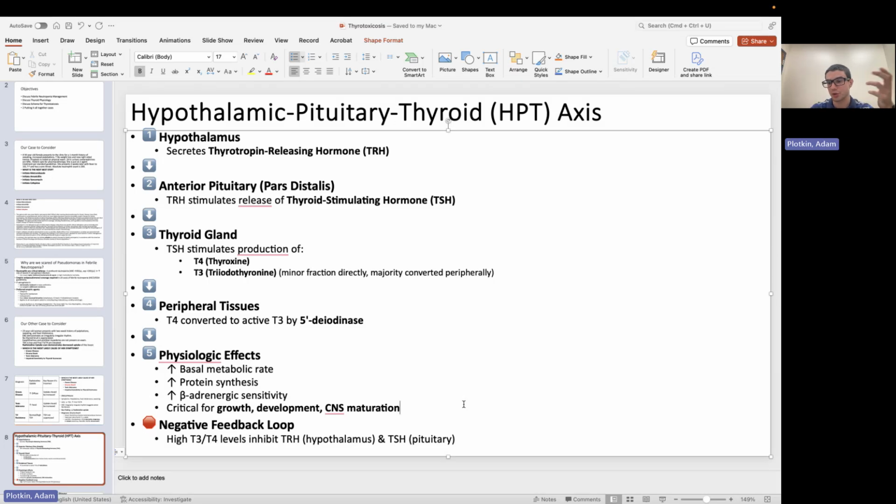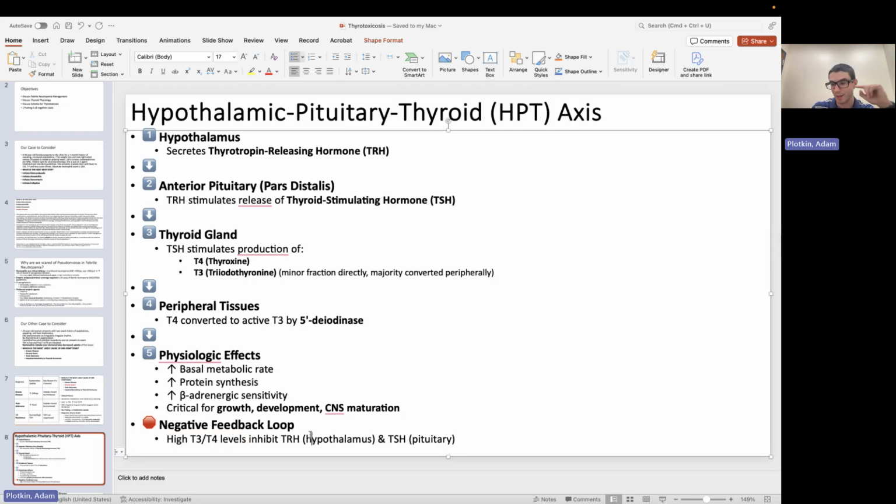So usually the most common cause of hypothyroidism in a little kid is, take a second to think about it. So it's usually thyroid dysgenesis. For some reason, the thyroid gland itself just didn't get made, okay? Didn't get made properly or didn't move to the right spot properly, and it's not functioning the way it should be, all right?